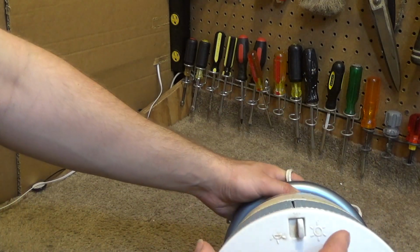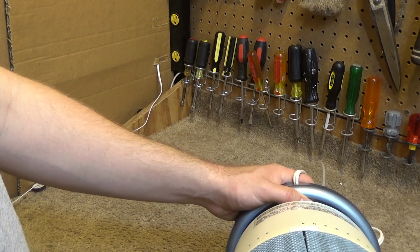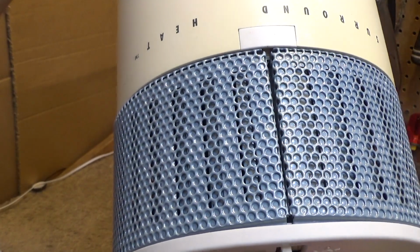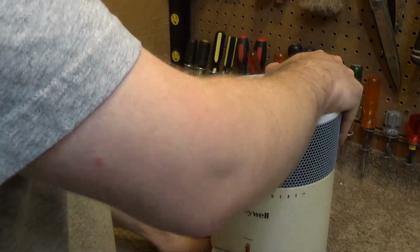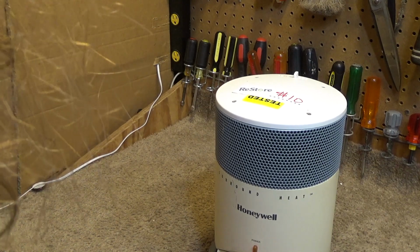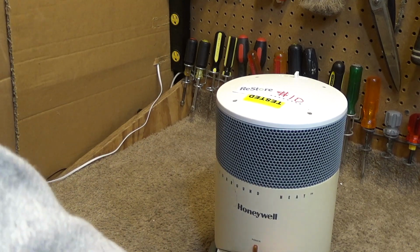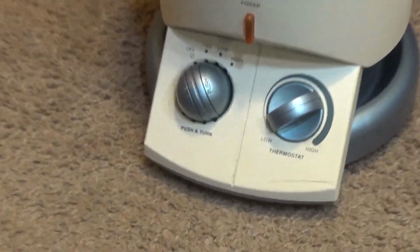And it has this, which looks like a light switch. Oh, I see what that is. That opens and closes the back so it can put heat out the back or just the front. That's kind of clever. Okay. And then we have an interesting push and turn control. I don't hear that clicking, but that doesn't necessarily mean it doesn't work. Oh jeez, you couldn't even see that.